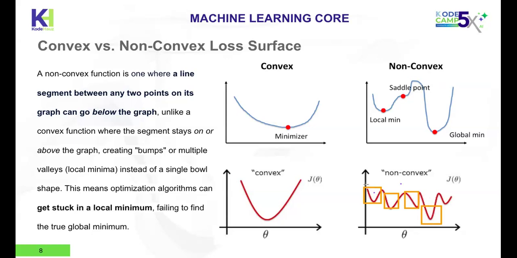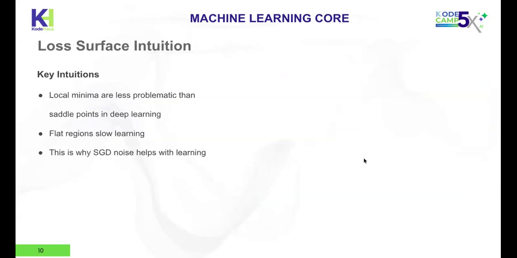But you also want a situation where, irrespective of where initialization starts, you still get to this global minimum, right? So we'll look at the tweaks that you can do. Of course, one of them is learning rate scheduling, to make sure that you start with a high learning rate and you go down. So this is the key intuition around the loss surface, and that's why I'm taking the time to look at that.